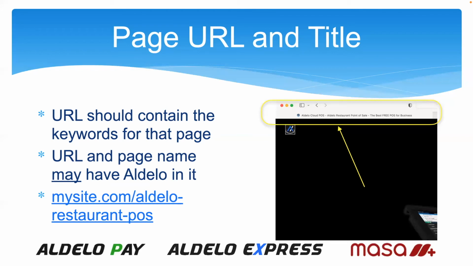You need to have that in that name because the search engines are going to look at that as an authority page in your market. So when you're building your site and creating that tree of different pages underneath the main page, that's what you need to do: use that Aldelo name along with your 3+ word keywords.